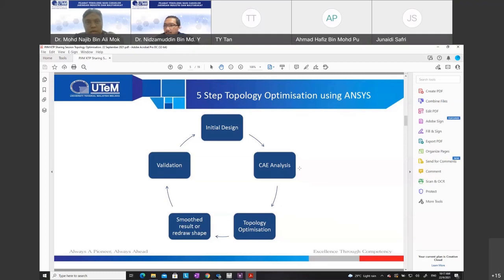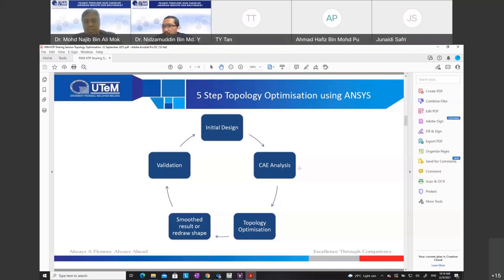So you want to design your structure to avoid that kind of frequency and so on. So you test it first. And after you test it, you see, okay, this is the shape that we have, and this is the load, and you can also see the deformation, the stress of the structure, and also what they call the safety factor of the structure. Of course, the safety factor depends on the strength of the material that you use and so on. And then you do the topology optimization.